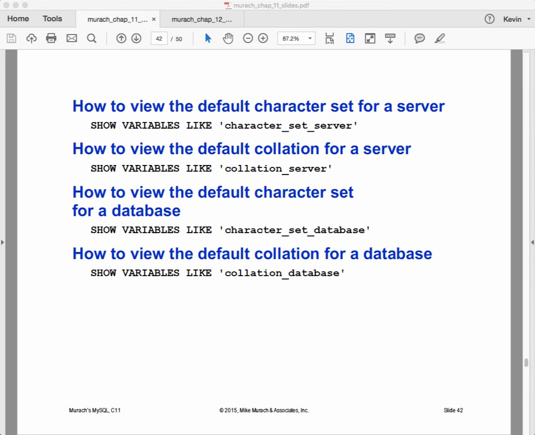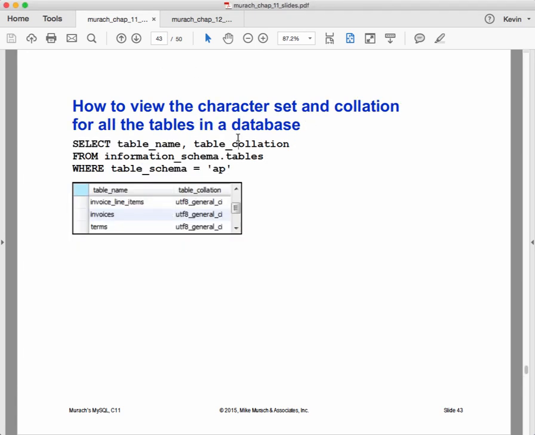I just want to point out that the character set UTF-8 and the collation UTF-8 general CI is what we've been using for all the databases in this course so far, and they've been working great. Not bad.